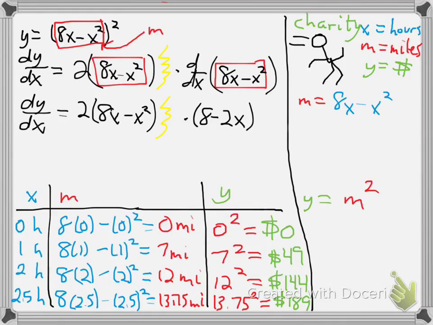You want to know, at this instant, at two and a half hours into the race, what is the rate of change, the number of dollars per hour that you are making for Habitat for Humanity? And because you love calculus, you know that to find an instantaneous rate of change, you want to take a derivative. But we have two equations. Which one should we take a derivative of?